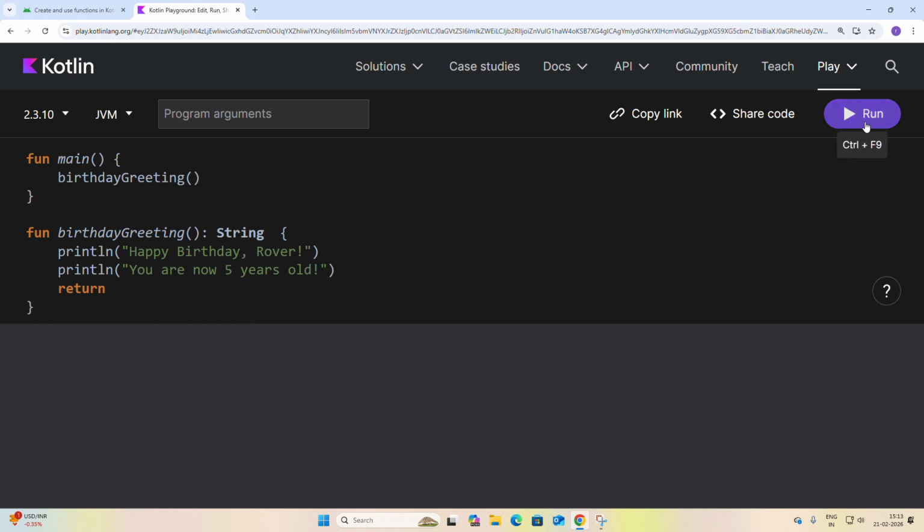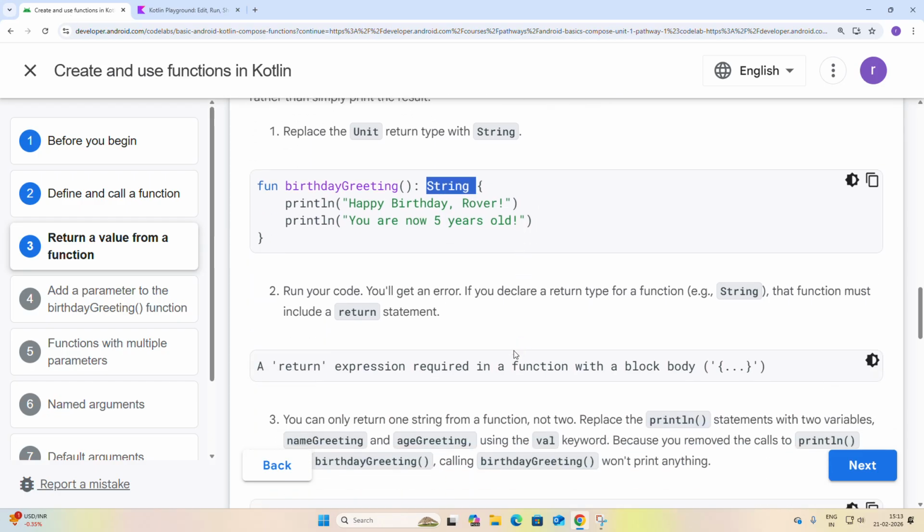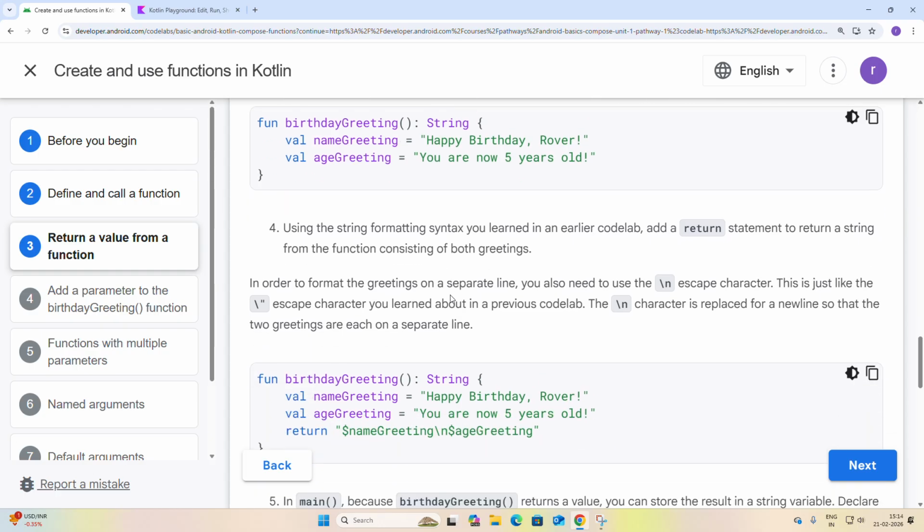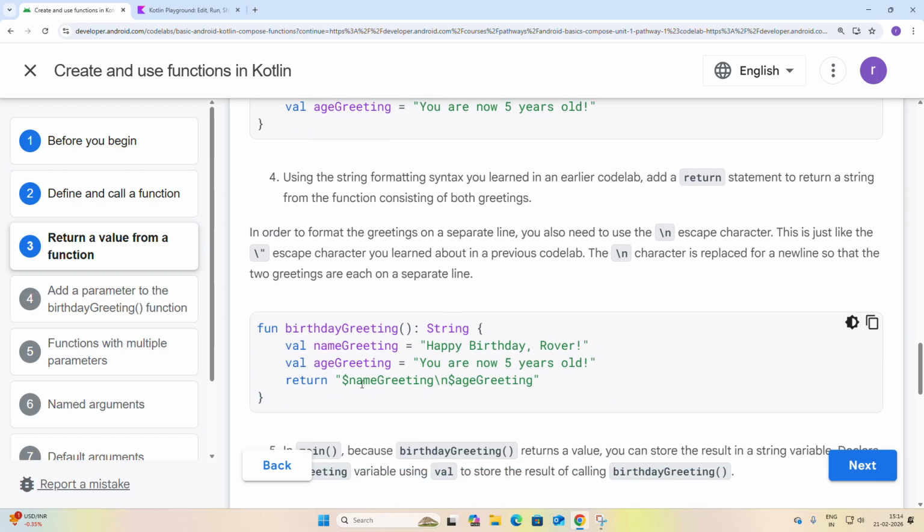Now let me check. No, return string data type is expected actually with the Unit. So we need to add return. We need to complete both of these statements.